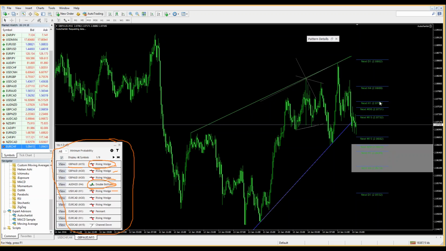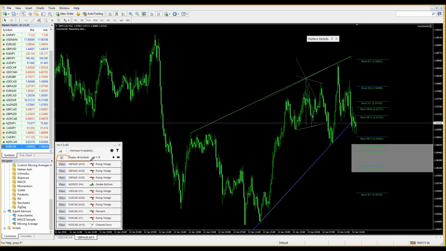Now, if I just want to show the trading opportunities for the pair that I'm on now, right now I'm on GBP AUD, so I don't want to see US dollar CAD or all the other trading opportunities. I just want to see GBP AUD. So how do I do that? It's very simple. You see this box over here?